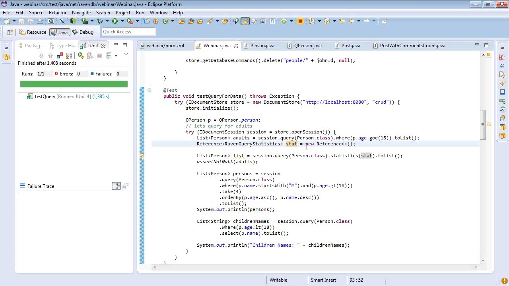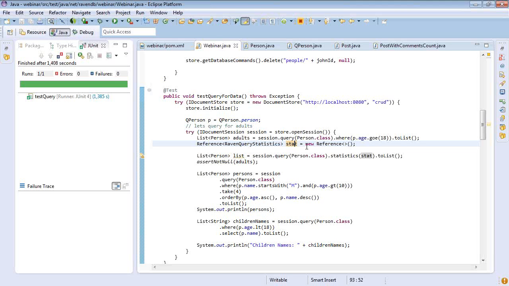Nabil is asking pretty much the same question. Is a Node.js or JavaScript client planned anytime soon? There are already existing Node.js clients. I know they're not full and not complete, but as I said, we have plans for doing more things in the future. The Java version is what we're going to have for 3.0. Post 3.0, there are going to be more things.